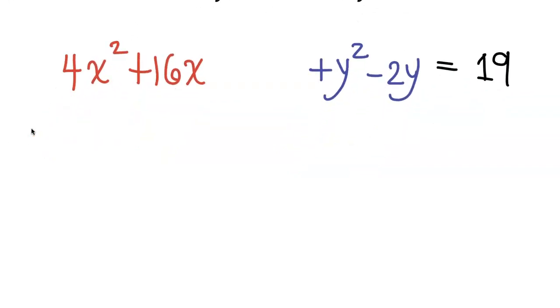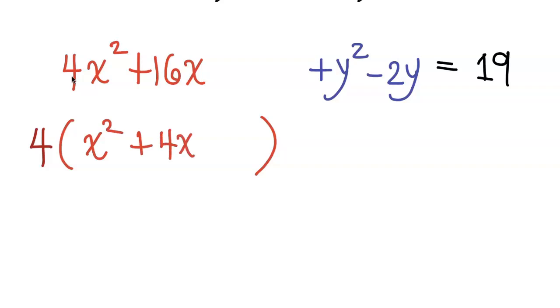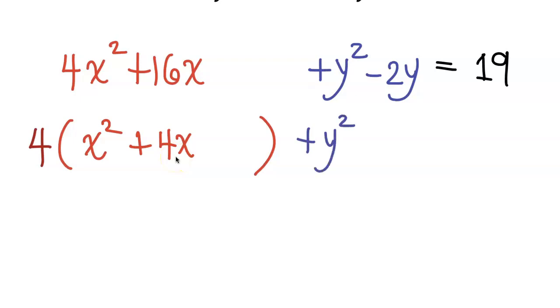This is the same thing that we did from the very first lesson when we did section 1.2 circles. Now, when you look at these two terms for x's, the leading coefficient is 4. So take that out. Write that 4 out in the front, and then write x squared plus 4x inside, because when you divide 4x squared and 16x by 4, you get x squared plus 4x. Equals 19.